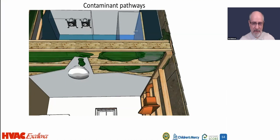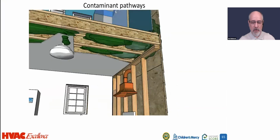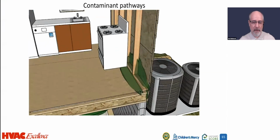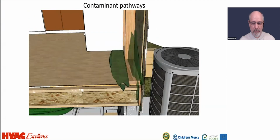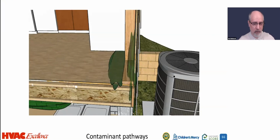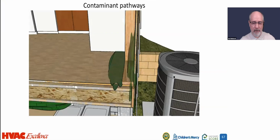We have an exhaust fan that got turned on and we have leakage in the drywall itself from fixtures or even from outside. So you can see where these contaminants and these other conditions, even just think of it as thermal loss, are being pulled into the house, and what your systems have to do to compensate for this. So not only is it from the attic area, but anywhere where you have any penetrations that were not well sealed, commonly along the plates around the house, you can see these kinds of gaps where air is now able to move in, bringing with it whatever is in the wall or in those dirty areas.